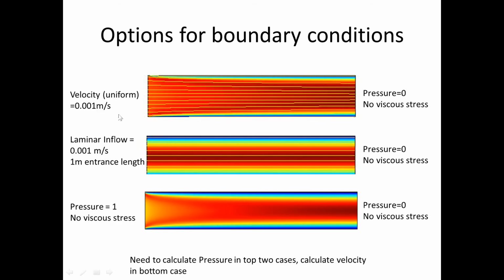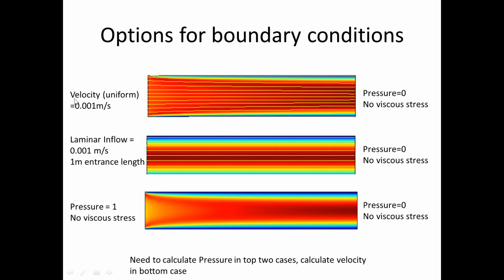So now if we look at these examples, on the downstream side, we'll always specify the pressure in these cases. That will satisfy this requirement that the pressure is specified somewhere. And just for convenience, we'll set the pressure equal to 0. This condition also specifies that there's no viscous stress. The viscous stress is going to be proportional to the velocity gradient. So this condition here specifies the pressure, and it also puts a condition on the velocity. So that will help the solution. And then on the upstream side, we have a couple of options.